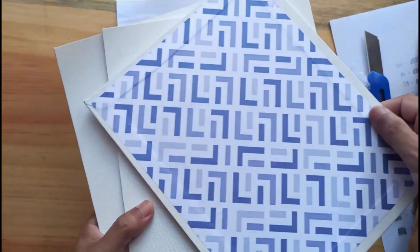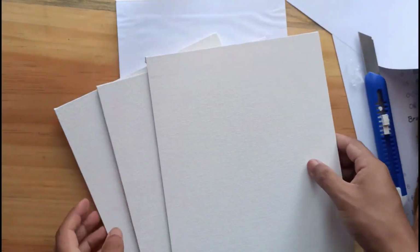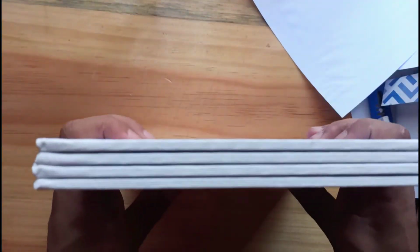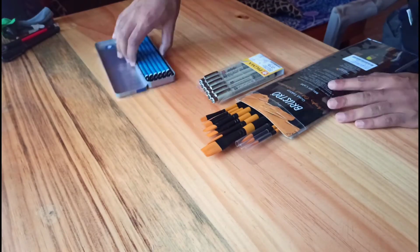So these are some canvas boards that I'll be using for oil and acrylic painting. The texture of this is very nice and the build quality is very solid. So these are the products that I bought from Amazon.